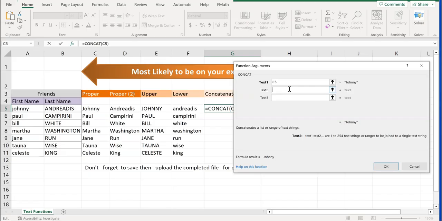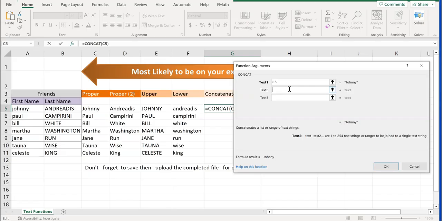And when we add text, and we want it to stay as text in a function or formula, we have to add quotes around that text. So notice that here in text 1, C5, to the right, it says equals Johnny in quotes. So it's going to bring over Johnny.